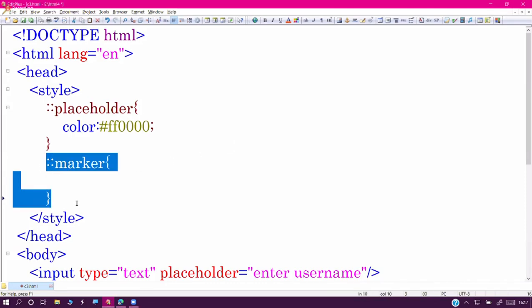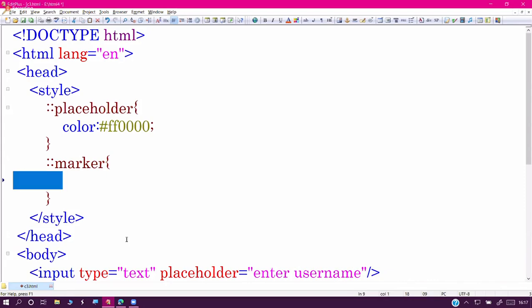If interested, change the color. If not color, go for anything else: height, width, margins, anything. By default it's black, and I'm changing it to red.